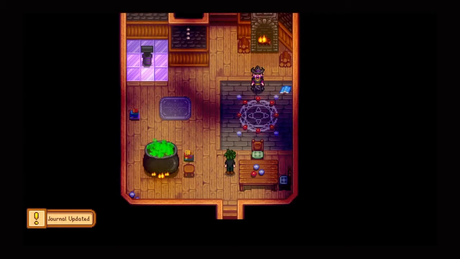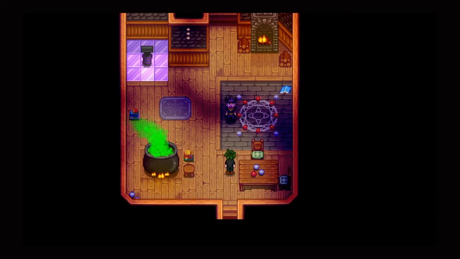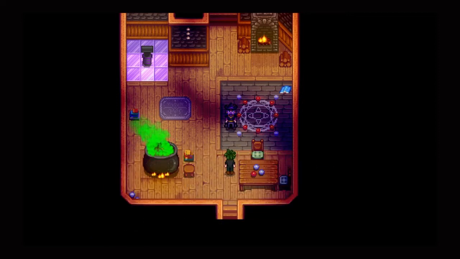Alright, and this is the wizard that summoned us. Rasmodeus. And he's going to get us to understand the language of the Junimos. Once we can understand the language of the Junimos, we can start helping them out to rebuild the town.